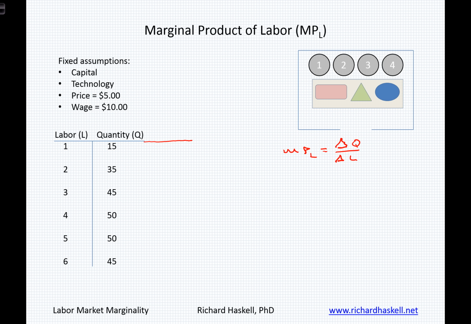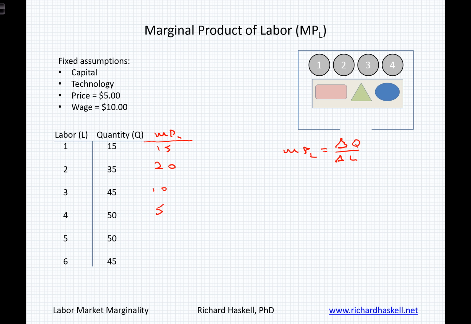Well, recall that we went from 0 units of labor where we had 0 quantity to 1 unit of labor and 15 quantity. So we had a 15 unit increase. That meant that our marginal product of labor was 15. And then as we had another 1 unit of increase, we had an increase of 20 units of output. So our change in quantity divided by change in units, it was 20 divided by 1, or 20. This is simple for us. And then we see that one more unit gave us 10 units of output increase. And then another unit of labor gave us 5 units of increase, 5 more sandwiches.